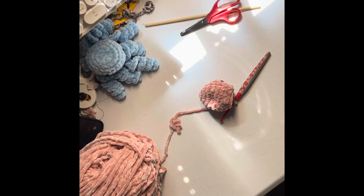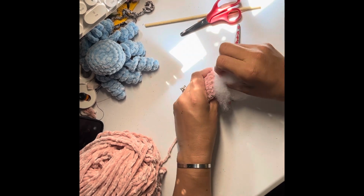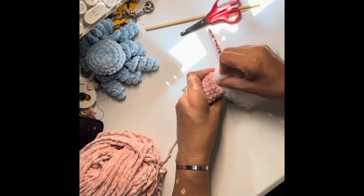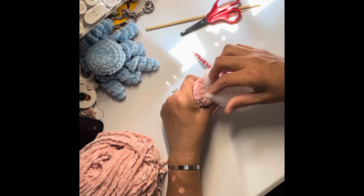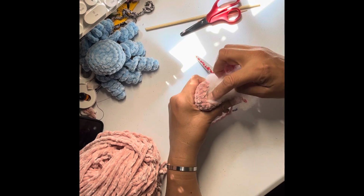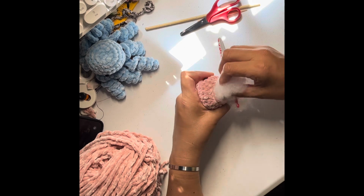Okay, so here I'm getting some of my polyfill, since we're getting ready to close this body up. This is polyfill, and I just stuff it. I always tell people it's like the same stuff you find in your pillow, but obviously it's polyfill store-bought for plushies.